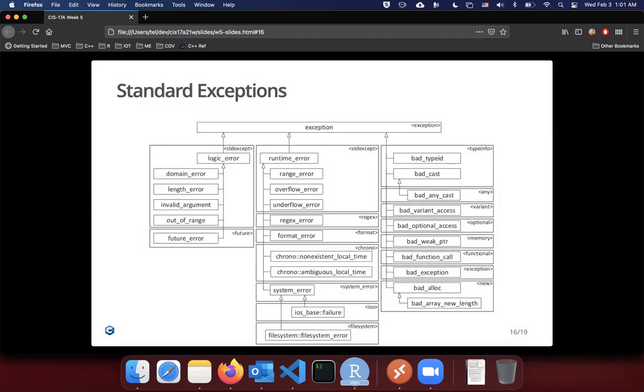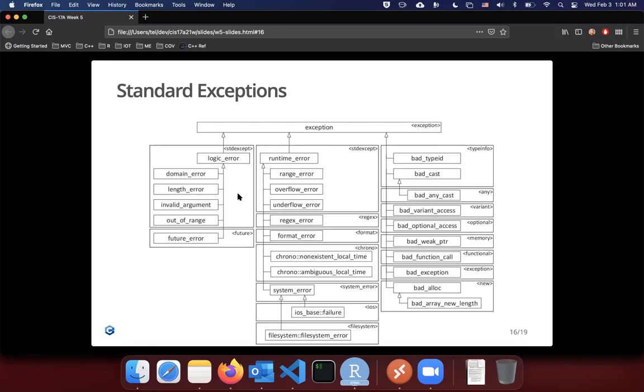Now we'll talk about exception objects and how to make them. Do you make your own exception classes? Yes, you can. Before we go to our own exception classes, let's take a look at the standard. The standard has defined many exception classes in a hierarchy, and this class hierarchy all has a common base, exception. This allows you to catch all exceptions with a catch clause that takes a parameter of exception type, which is convenient.